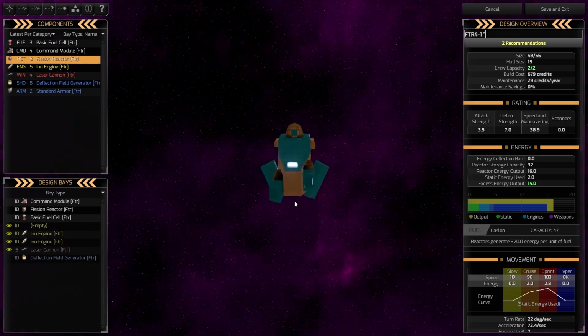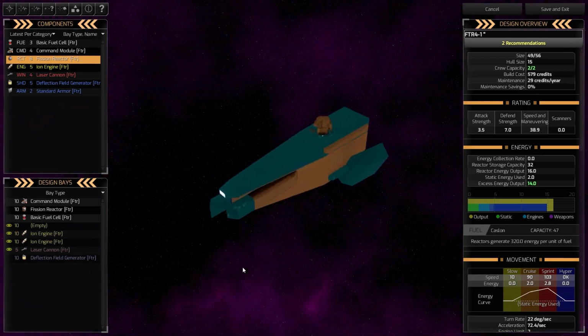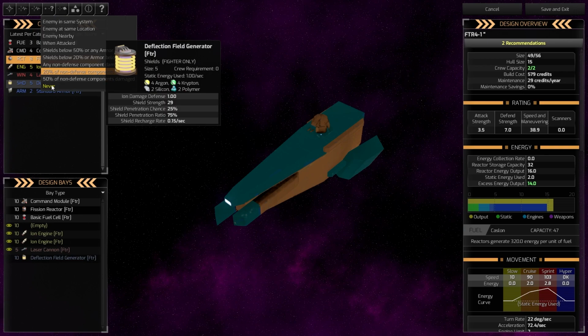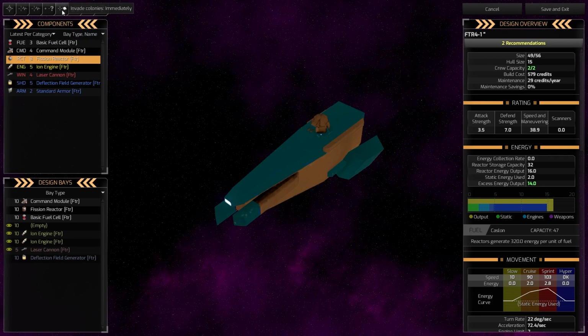Well, that's going on. Yeah, I think this is decent enough. Engagement range, same system, nearby. Engagement, attacks, aggressive, stronger, aggressive. It's a fighter. Do never retreat. Invade colonies, one clear, I guess. Rather than fleet, picket. Close escort, no, picket. We'll go with picket. Toggle component base, no, we're good.